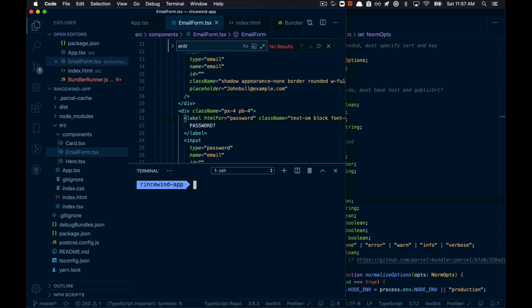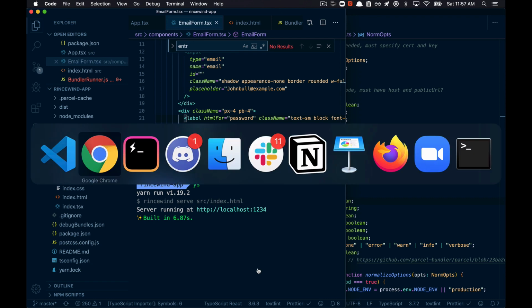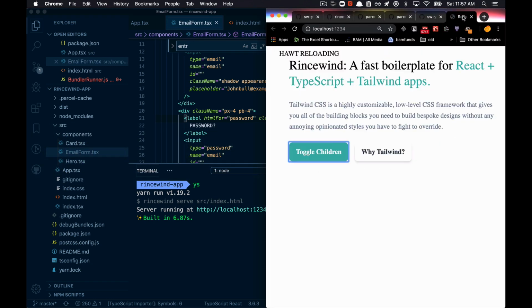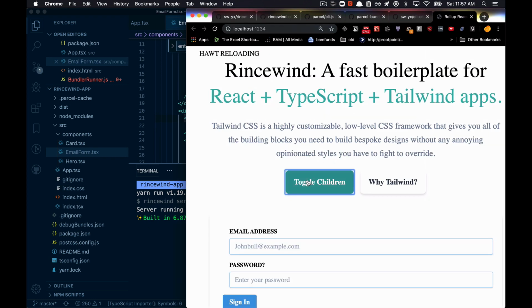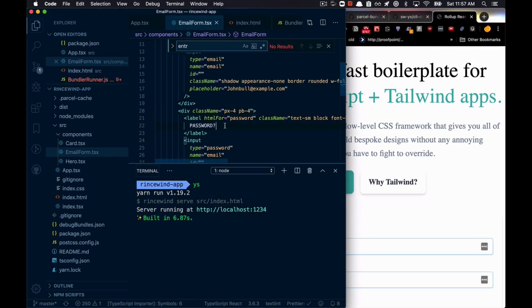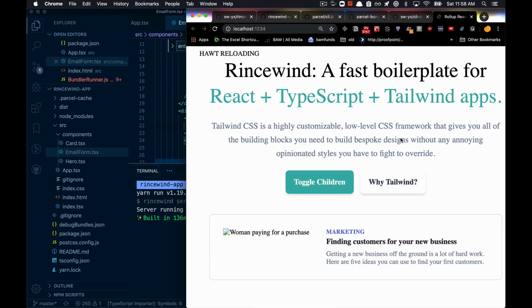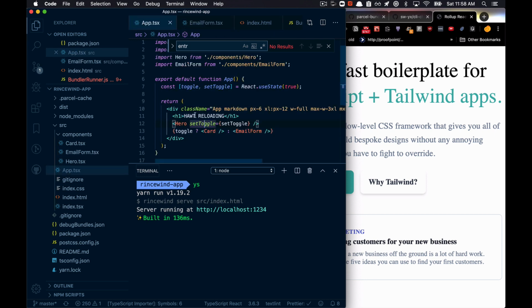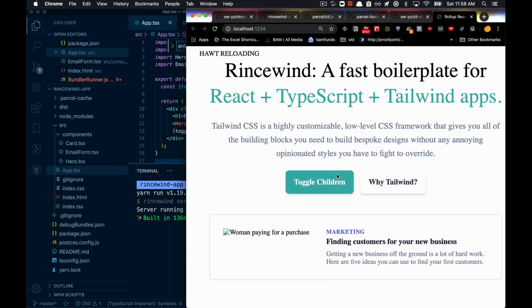Okay, you're running at 1234. And I need to toggle children, and I have that password thing over here. Delete, save, reloads. Toggle state.